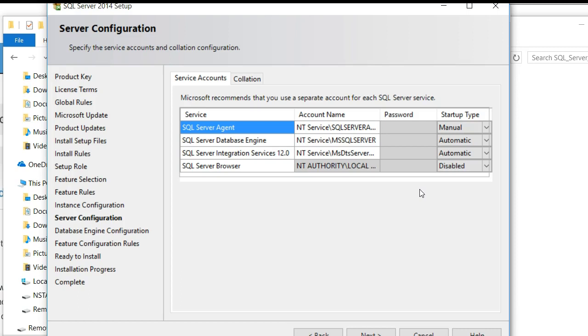Now, I would not go into the details of what each of these services are, but it's important I have my service account information. So where I have the account name, that's where I'll specify my service accounts, and then I have the passwords. Again, if you're doing this at your organization, you will have access to the service accounts, credentials, the logon, and the password. But again, for today, because this is just an illustration, I will leave this as is, and I'll change the startup type to automatic. Automatic just means on startup, once this server boots up, start running this service. That's what that means. Go ahead and click on next.